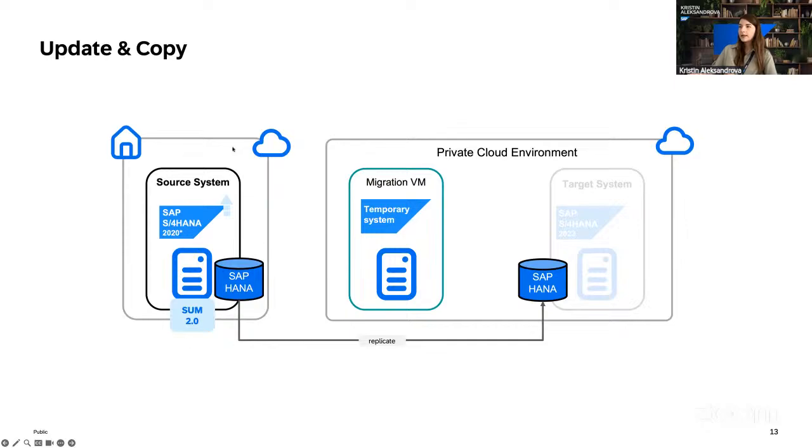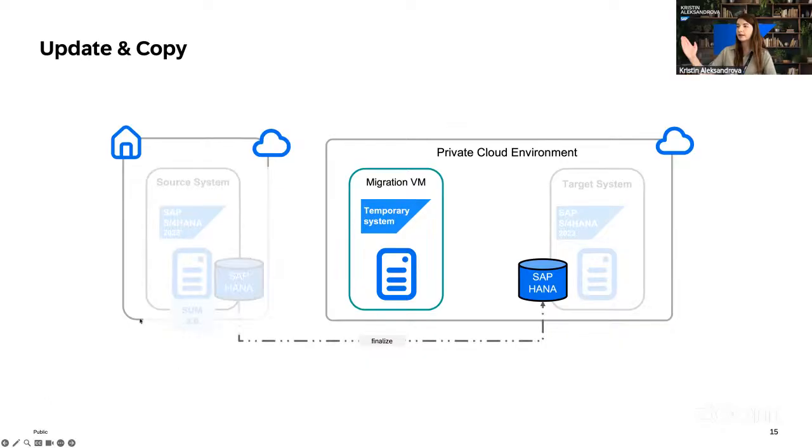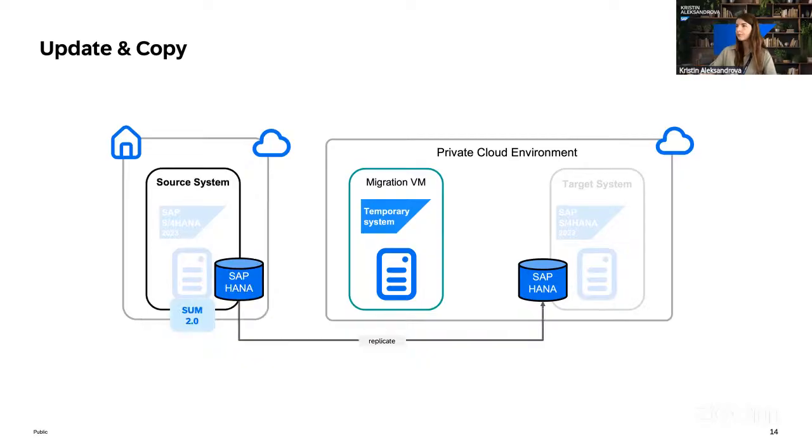This also means that for the in-place SUM run, you can choose downtime-optimized upgrade strategies like NZTM, for example, which means you can further bring down the downtime, because at the end of the day, for this approach, the downtime is the combination of the SUM downtime with the finalization of the replication. But let's not rush too much.